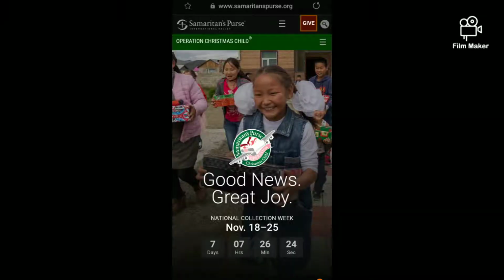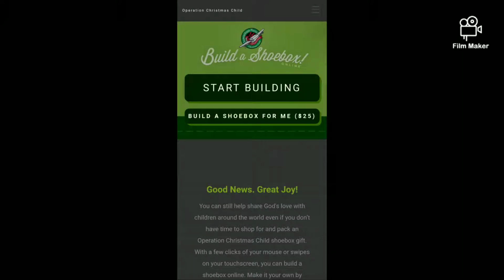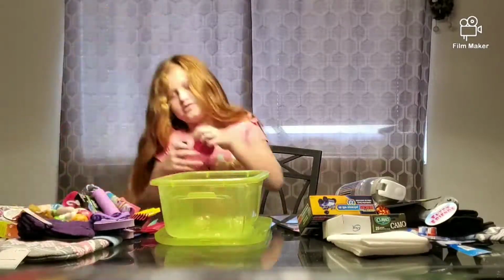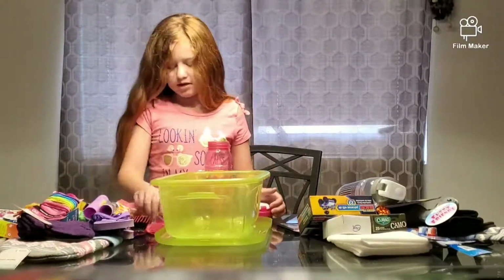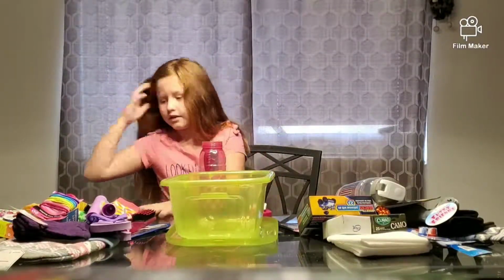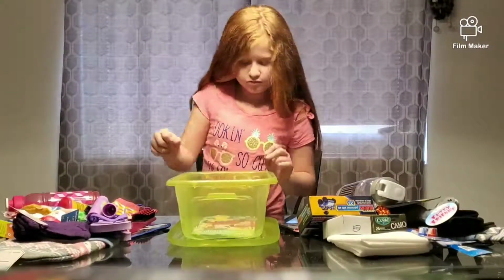Shoebox. Here they are. Operation Christmas Child is through Samaritan's Purse, and you basically select a gender of a child and their age group. Then you can pack the boxes. If you don't have time to go out shopping, you can build a shoebox online for $25, and then you just pack it up, drop it off at the local drop-off location, which would be a local church, and that's after you put the $9 shipping tracking label on there. It's a $9 donation to ensure that it gets to where it needs to go. And then here is Molly working to pack the shoe boxes up.